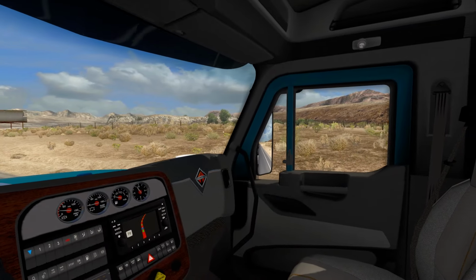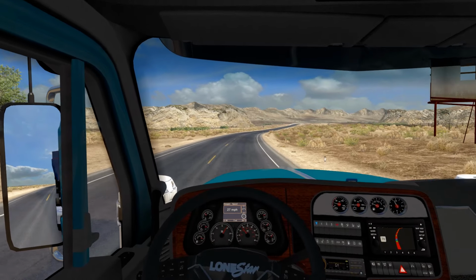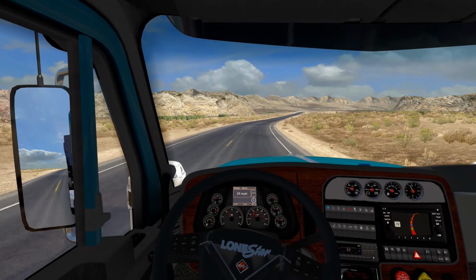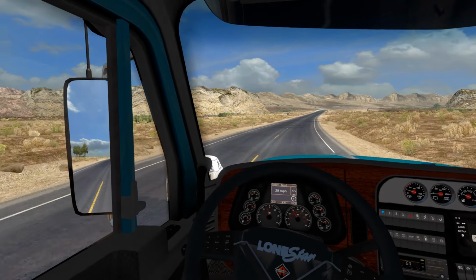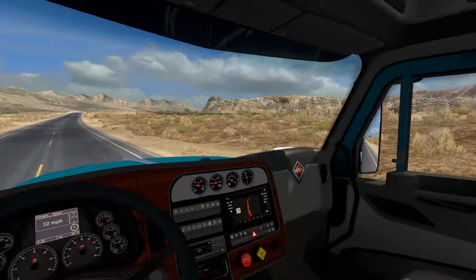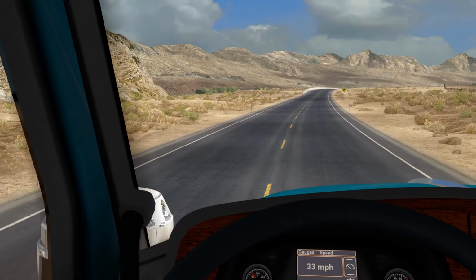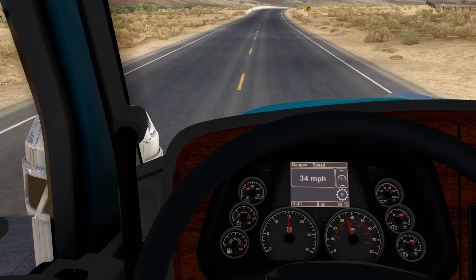We haven't got a wide angle mirror, which is a bit of a shame, and it's kind of hard to get your seating position right because of where the mirror is. That bar is sort of blocking it, which is really annoying. And then you've got the air intakes here, or whatever they are. Might be wrong about that.